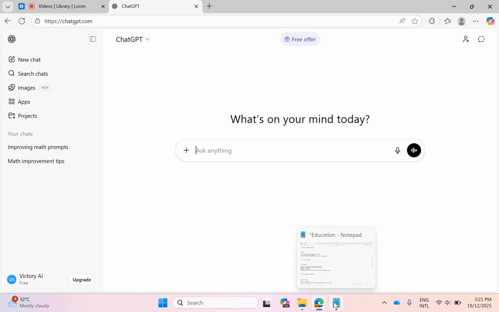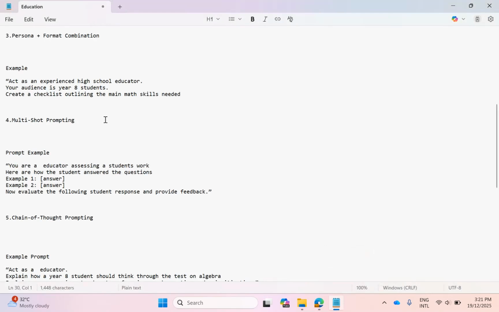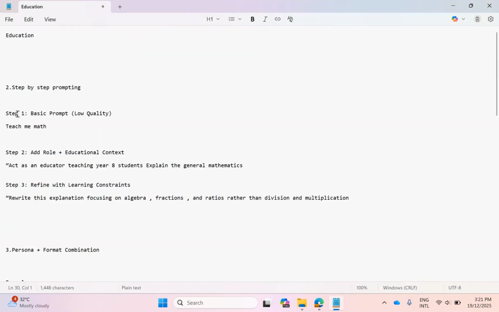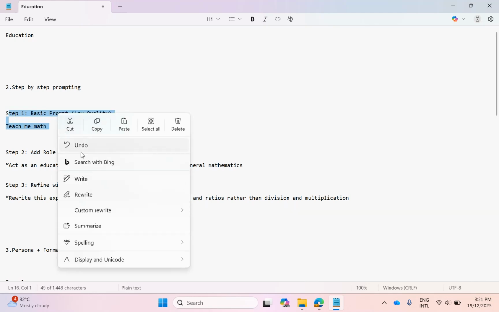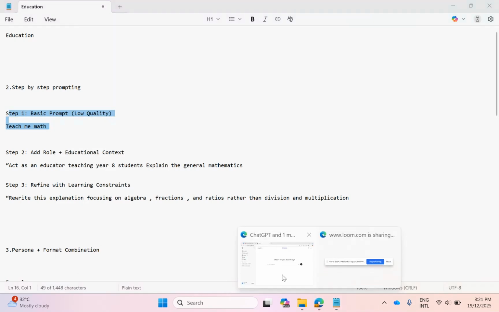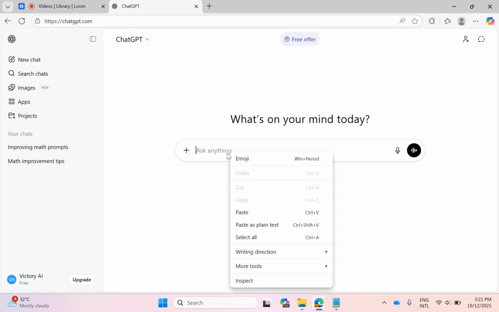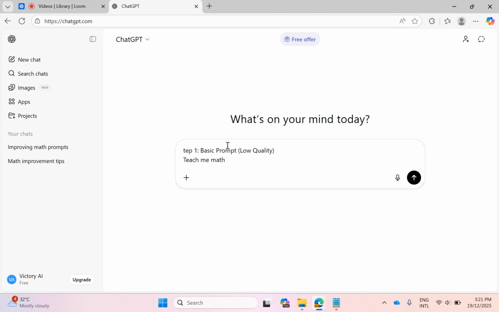Okay, so the first thing I will be showing you is step one, basic prompt, low quality.